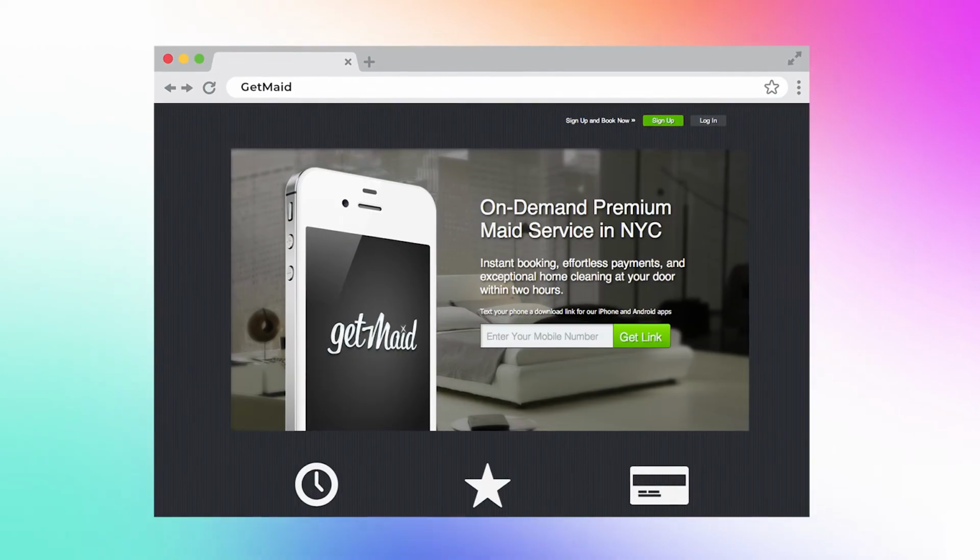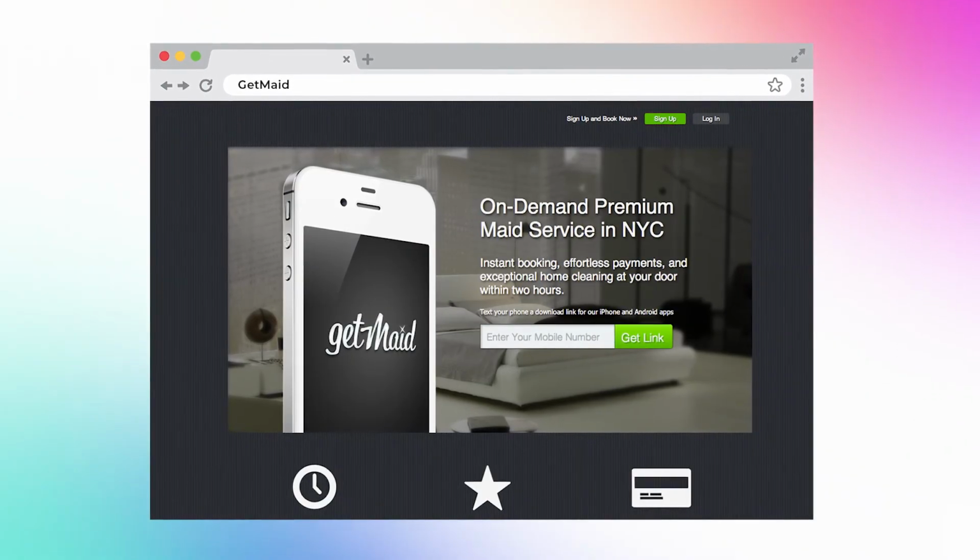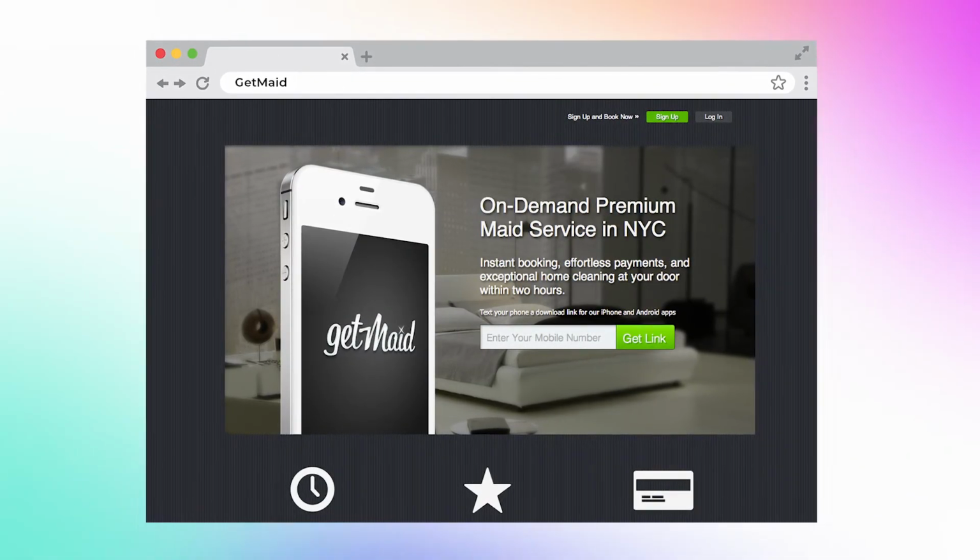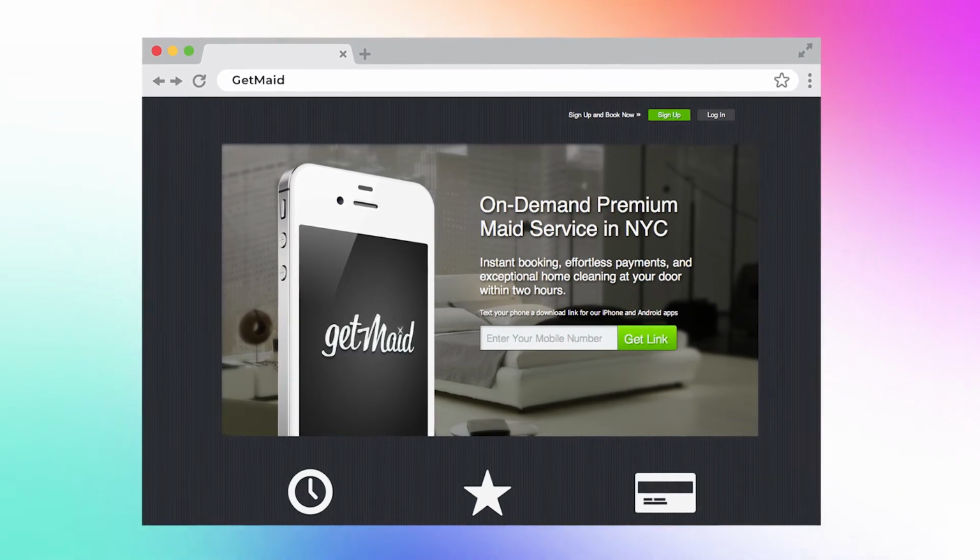A great example of this is Get Made. The founders got together and built this super simple app. The only thing it did was that you could log in and try to book a cleaning service. That's literally all that it did. Once someone booked a service, it would essentially send a text message to 5 or 10 maids that they knew who were accepted to participate in this experiment, and then they paid the maids after the job was done. Very simple process, and with very minimal investment, they were able to generate a lot of revenue.